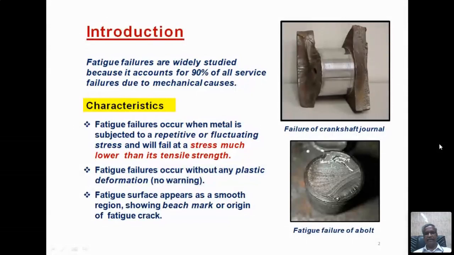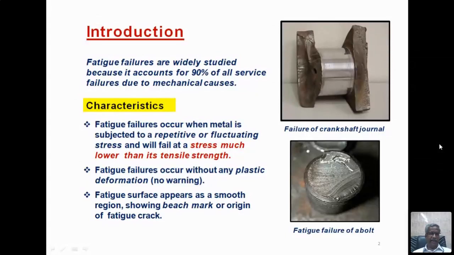That is called the design stress. Design stress means permissible or allowable stress. You need the component to be designed for the stress, and the stress should not exceed that stress. Why do they say it should not exceed it? Because if it exceeds the design stress, then failure is inevitable.